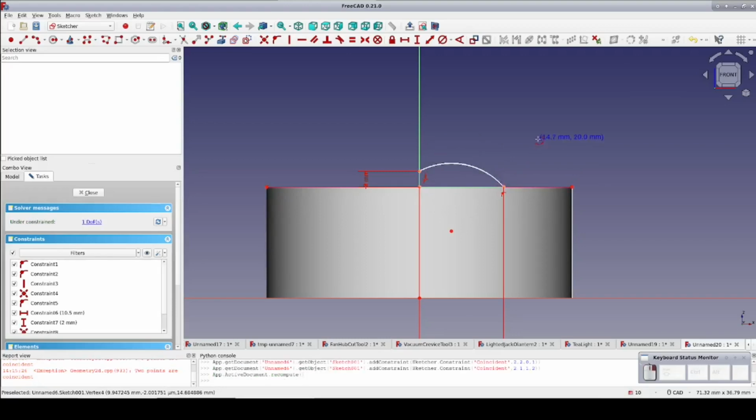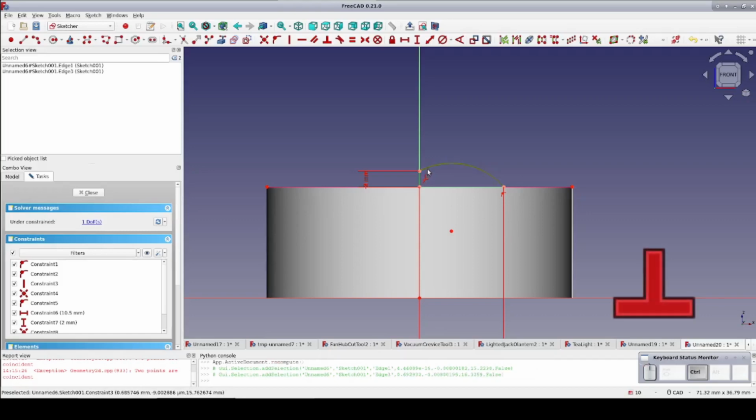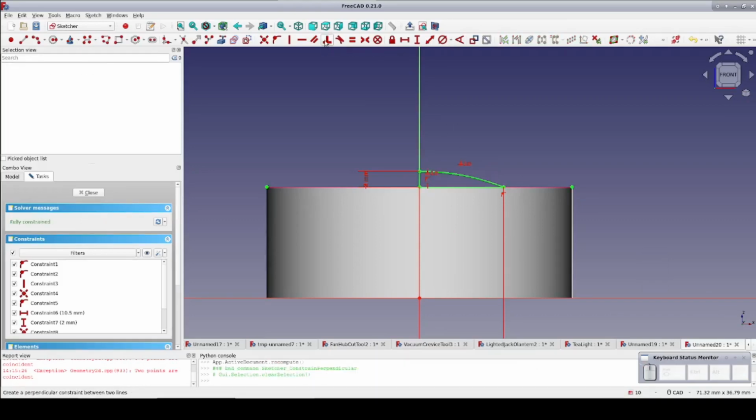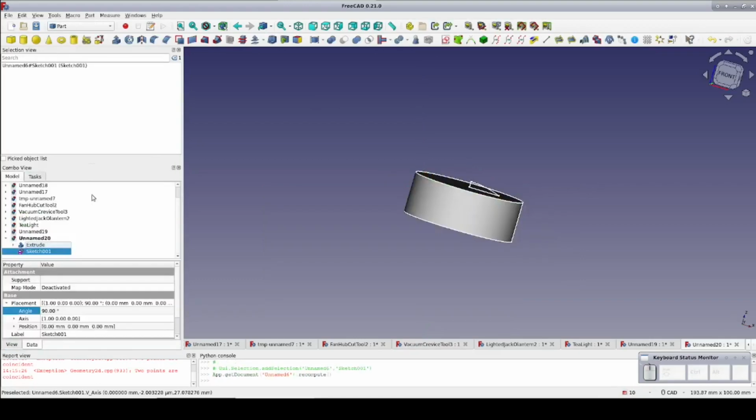Now because the top of the dome will be tangent to a horizontal line, it should be perpendicular to the vertical. So select the vertical line and the arc and set a perpendicular constraint. Notice how doing that also forces the correct curvature of the arc, as that is the only geometric solution to the constraints given. Now close the sketch, make sure it's selected, and click the Revolve tool.